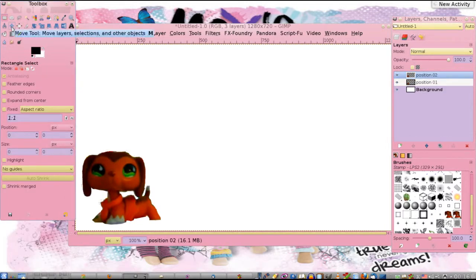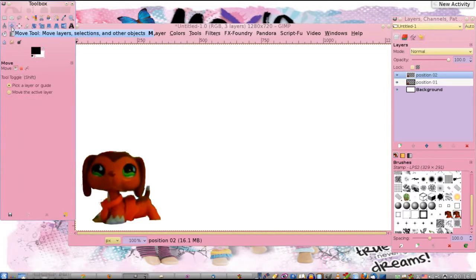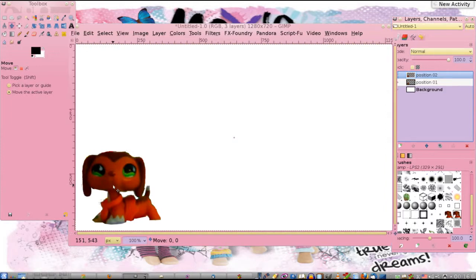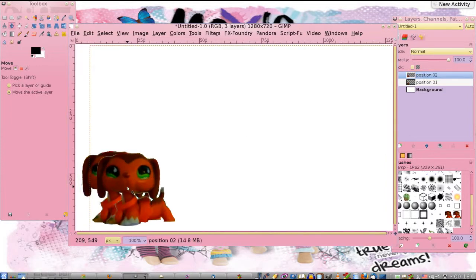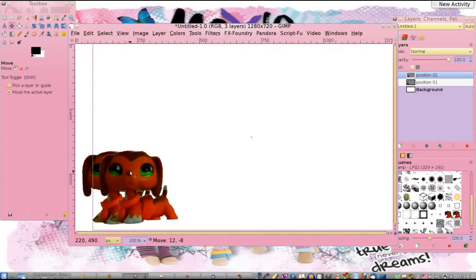Okay, let's do this. Active layer. I'm going to move the active layer here. I'm selecting move active layer. I'm going to try something here. Without doing the select tool, I'm going to move this object here. And I want to move over just a little bit. And there. See, oh, there we go. We've got it moving just a little bit.